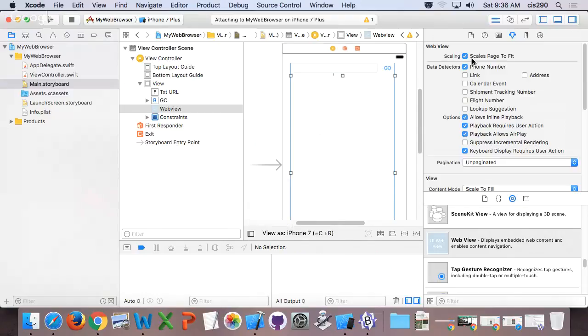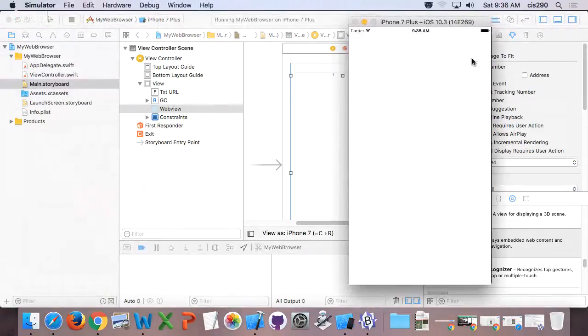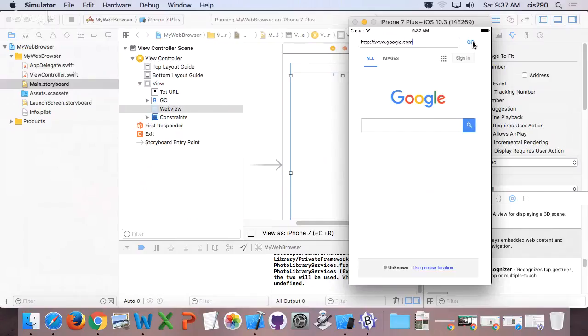So from this little exercise, we learned how to bind objects, outlets, and actions. We also learned how to use those objects within a simple app like a web browser to be able to load a URL.